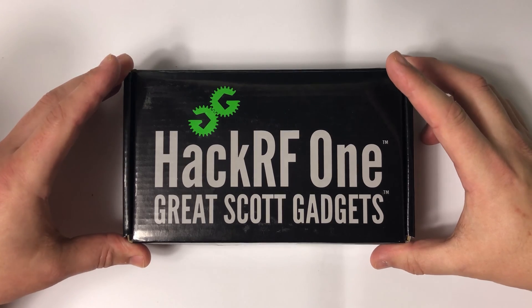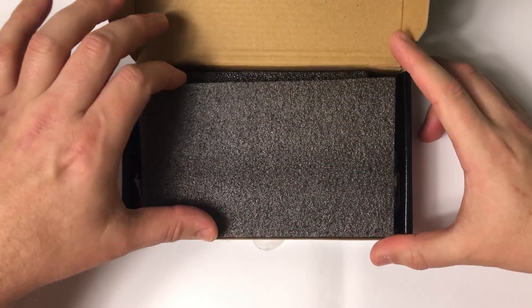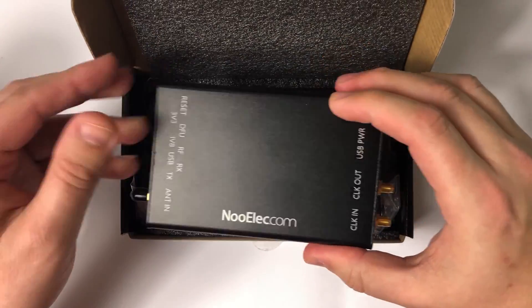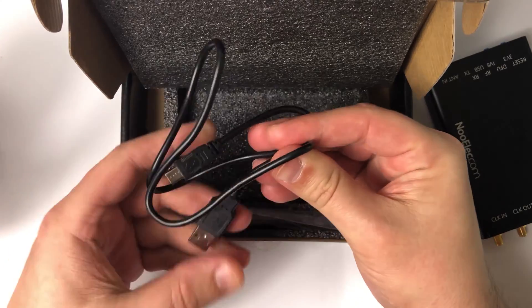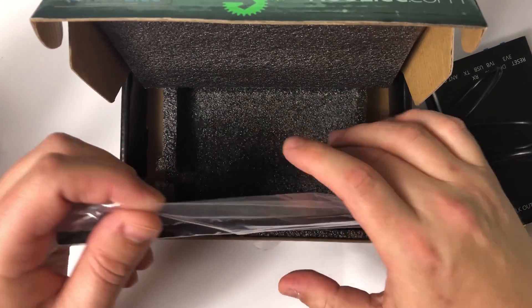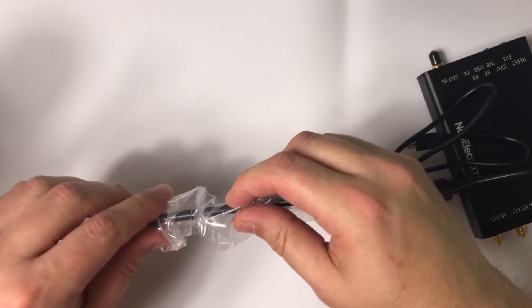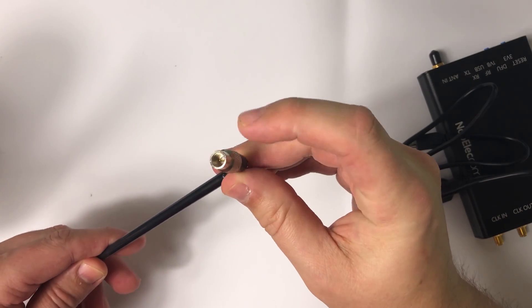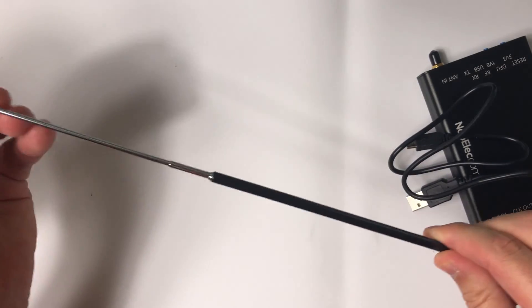This one is provided by Neulex. Let's have a quick look and see what's in the box. The first thing is the HackRF One itself. We also get a nice USB cable and an antenna. The antenna itself, I think this is the AMT500 — we have a male SMA connector and a really long telescopic antenna, which is great.